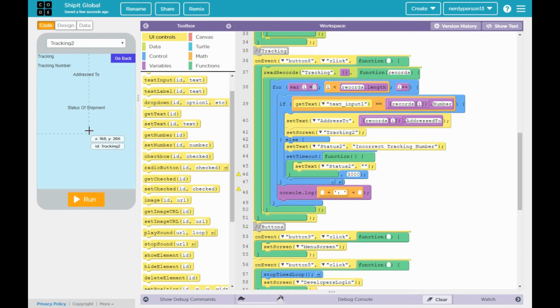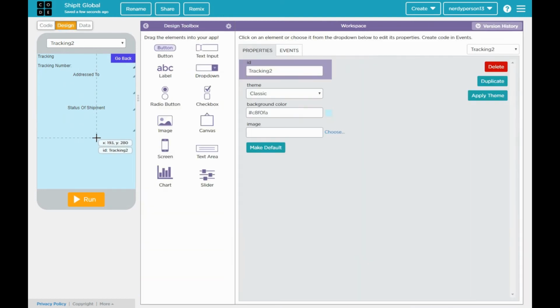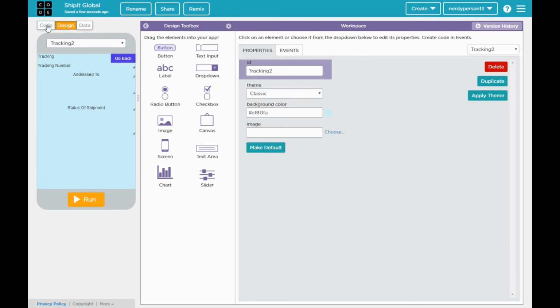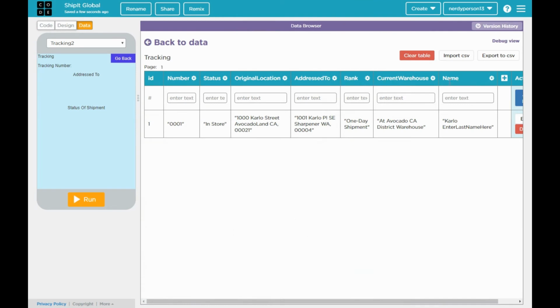Alright, since we added that address to, now there is something called the status of shipment. Now, if we were to write test, we can go ahead and just increase it a little, because this is basically the main information. But we're going to go ahead and erase that. It says label 16.